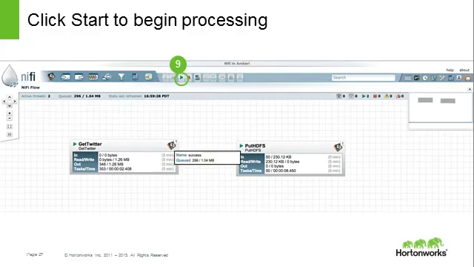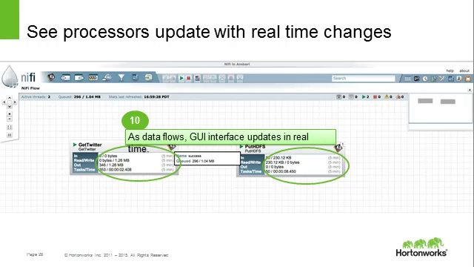So now we have this stuff wired up. We have our GetTwitter processor and PutHDFS. They're now connected, and we can go up to the top of the graph and just hit play. Or you could play individual components, whatever the case may be. You can build it while the data is flowing as much as you like. And immediately the data starts flowing. The UI is giving you a rolling 5-minute window of information about what's happening, basically the past 5-minute window.